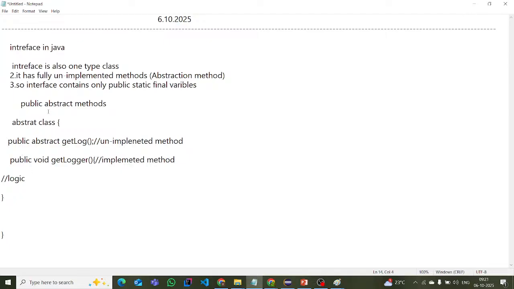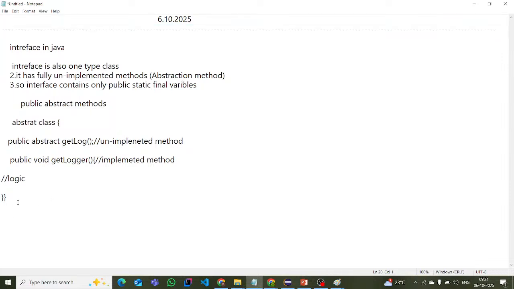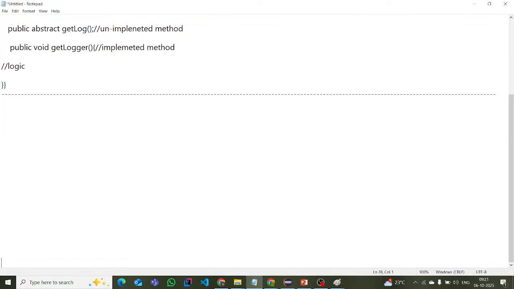Now, what is in the interface? Interface is a kind of class. Let me write interface now. Copy this one, let me paste here, and it is one class, right? So we have to declare interface instead of class. Generally we write class Demo, open braces, close braces. In the place of class, we have to give interface.